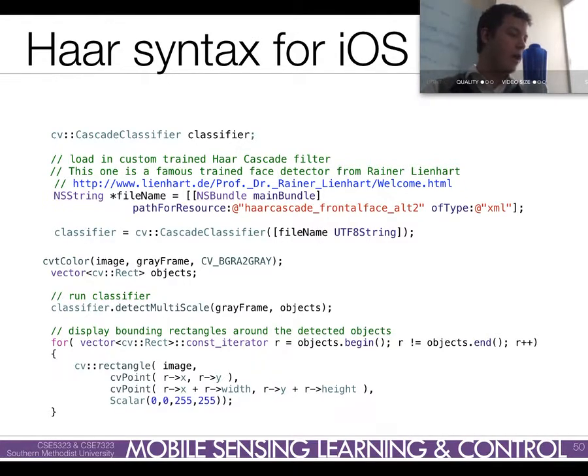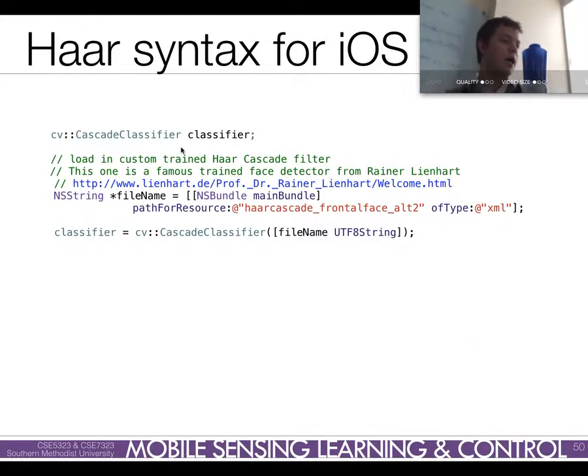And the way that I do that is I'm going to create this OpenCV object called CV Cascade Classifier. I'm going to name it classifier. And then what I'll do inside iOS is I will drag in that XML into my app bundle, and I will get a handle to it using NSBundle main bundle, path for resource, haarcascade_frontalface_alt2.